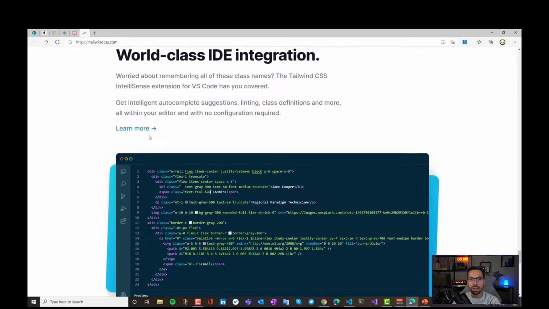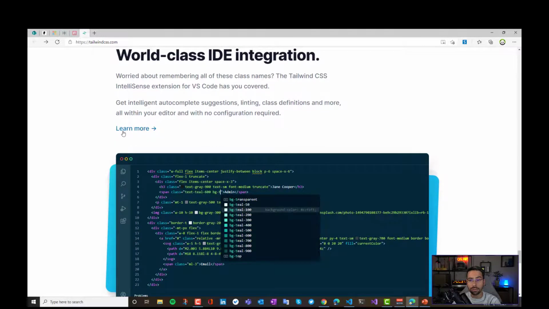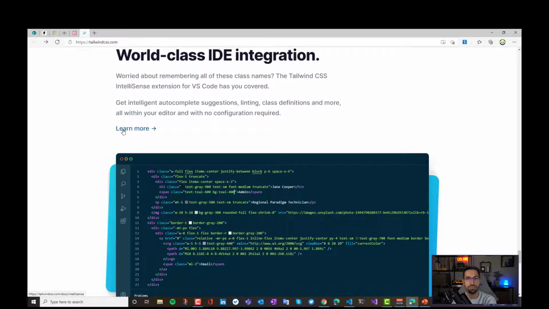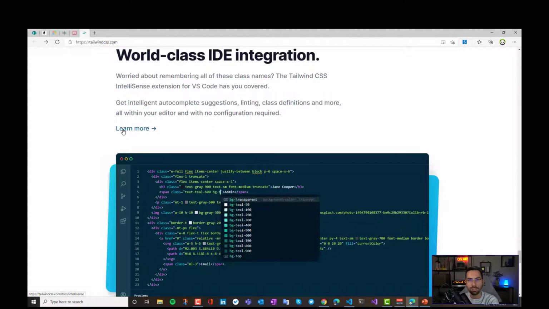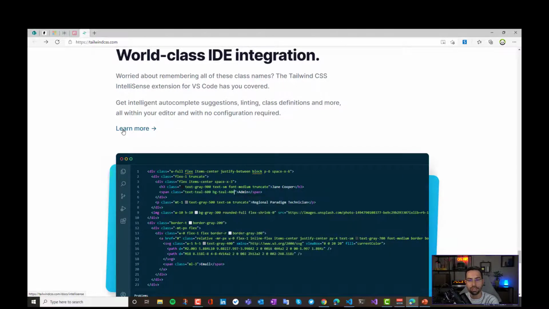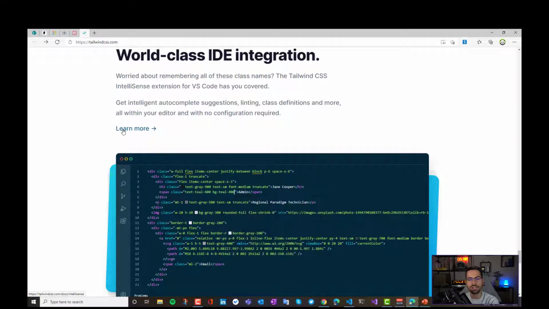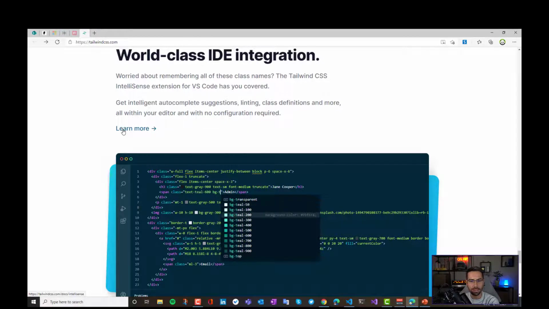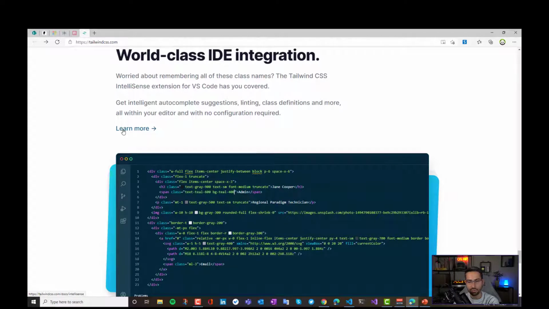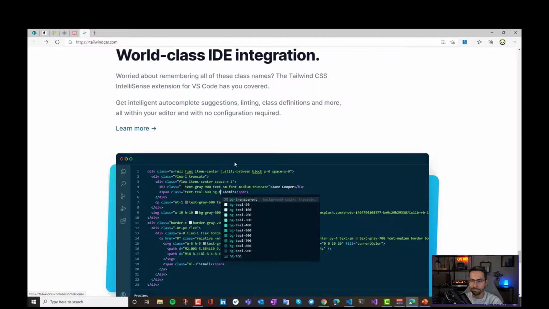Another important thing is that Visual Studio Code has an extension that implements IntelliSense for Tailwind. This is another incredible thing, because it's very simple to add the class name inside your markup, HTML or React, and have IntelliSense, for example for the colors, but for all utilities. It's very, very powerful.